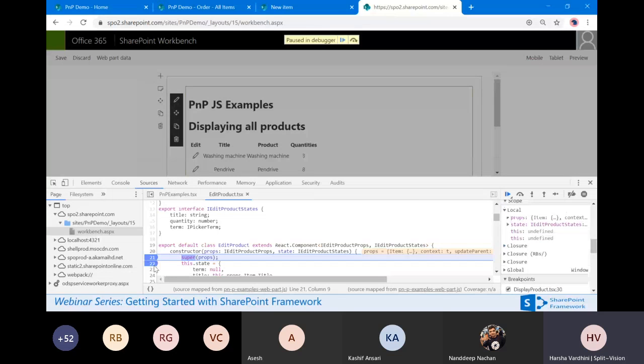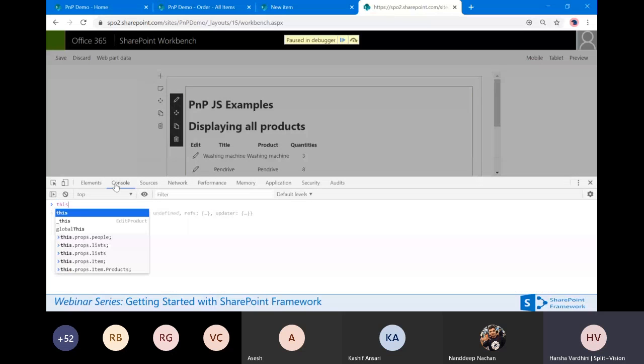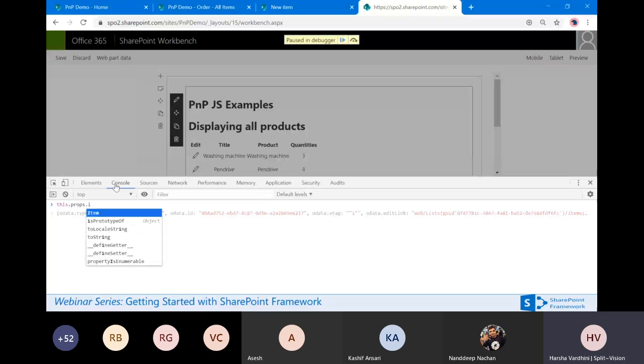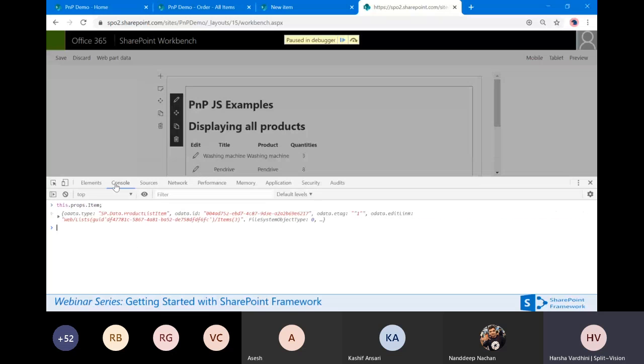If you see this.props.item, this is the value I passed. This is actually the value returned by the list, because we did get all, right? Whatever I got, I directly gave to the child, so you can see all the values written from SharePoint.